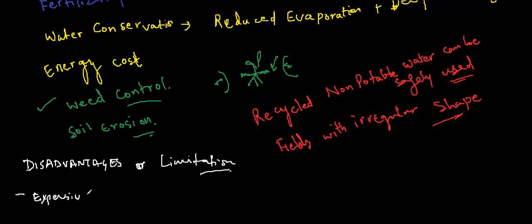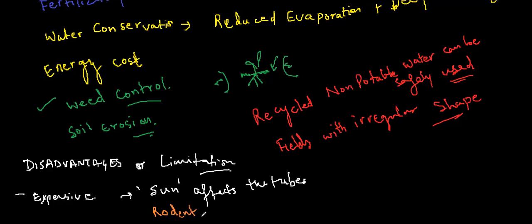Another thing is that the heat of the sun can affect the tubes. So if we don't have a good quality tube, it won't last for a longer time, and the life of the tubes will decrease. Another thing we see is that rodents, the rats we usually find in the fields, may affect the tubes and may bite them.